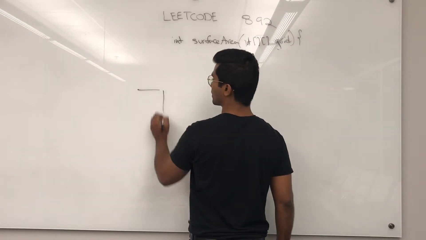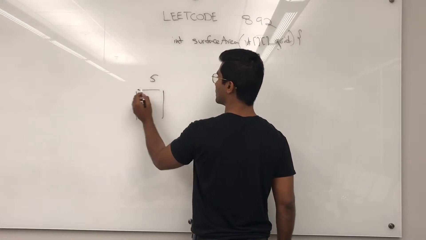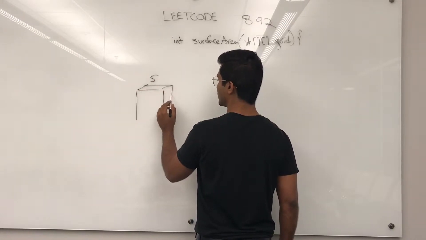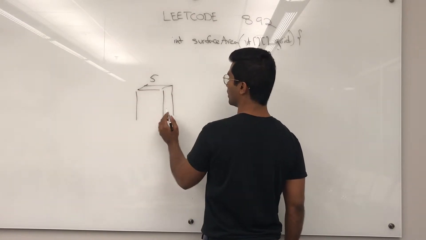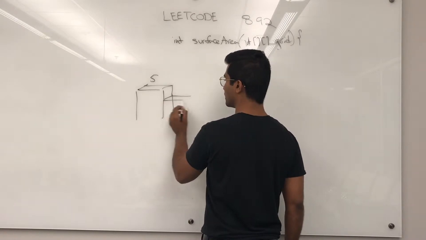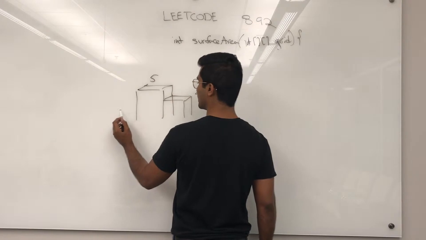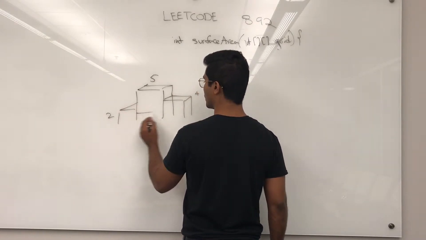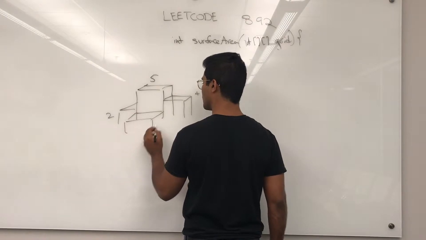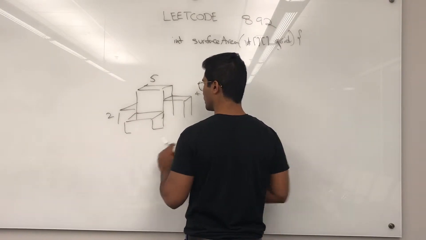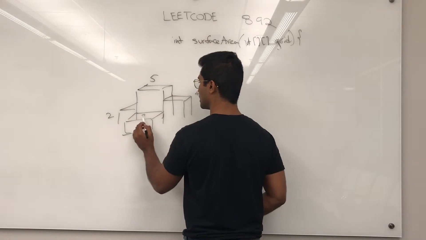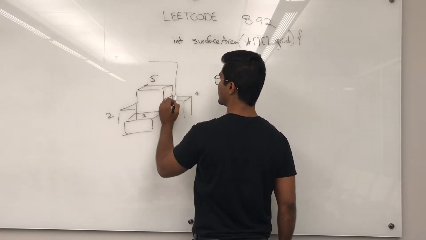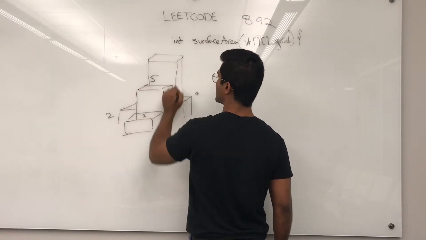So for example, there was a grid with 5 blocks, then the one next to it might be 4, then the one next to it might be 2, the one in front of it might be 1, and the one behind it might be 6.